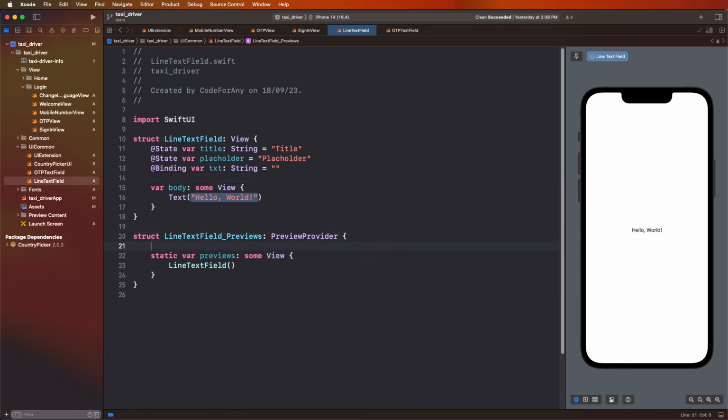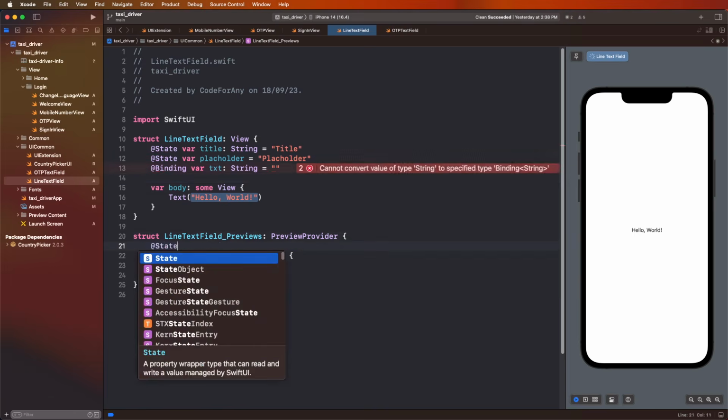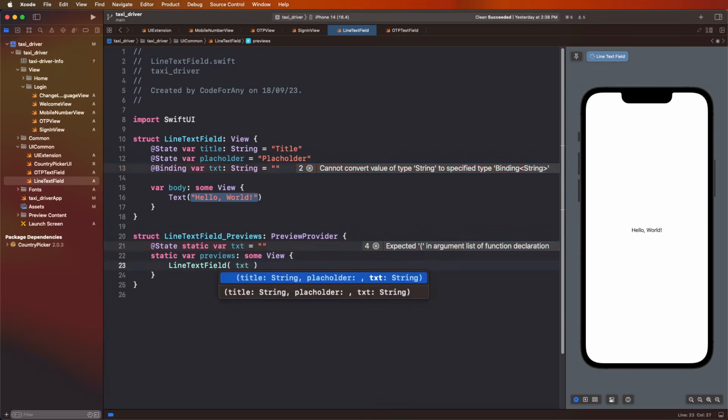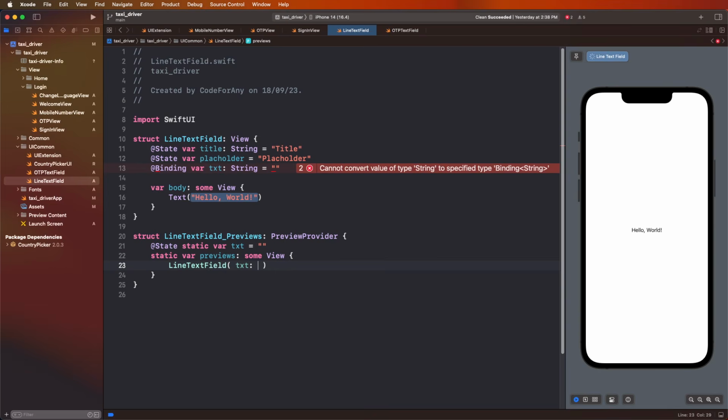Also need to pass here the static state, static here string like this value, and to pass this here, set this here the value dollar txt, this sets here.